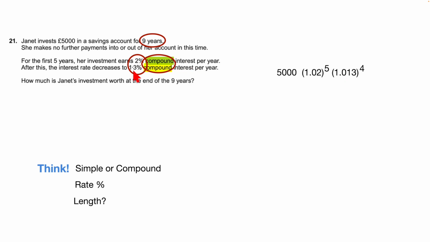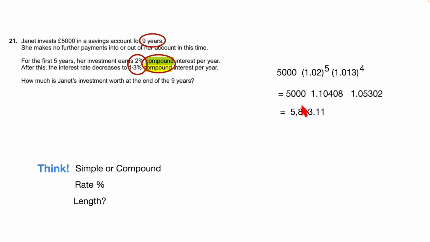Right, where's that come from? Well, that is 1.3% added to 1. I've multiplied each of these little numbers out because it's so much easier to spot a mistake. 1.02 to the 5 is going to be something like 1.1, a bit more, and this is going to be something like 1.05, and it is. So then I finish it off. That's £5,813.11. That is a very simple question for 4 marks.